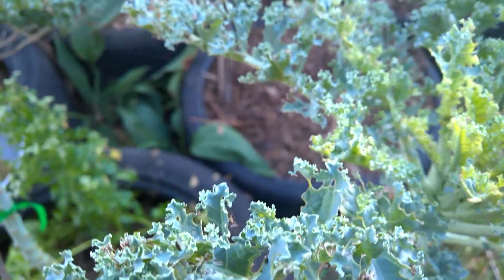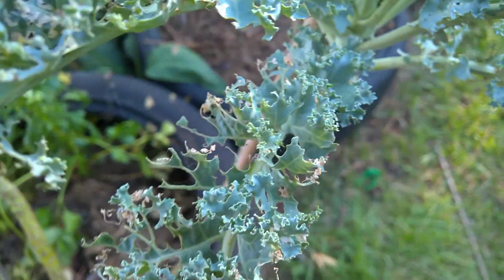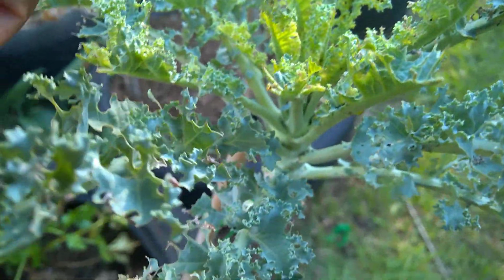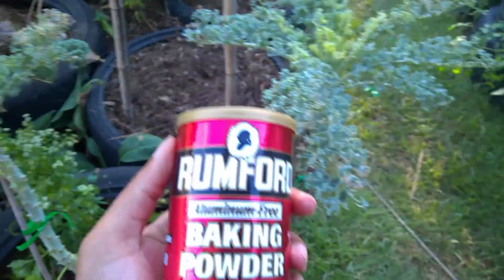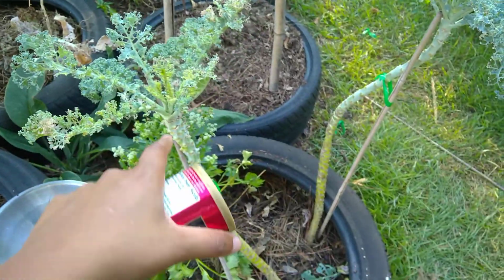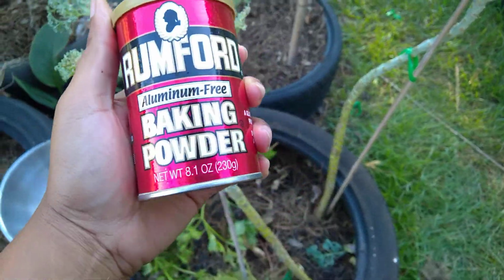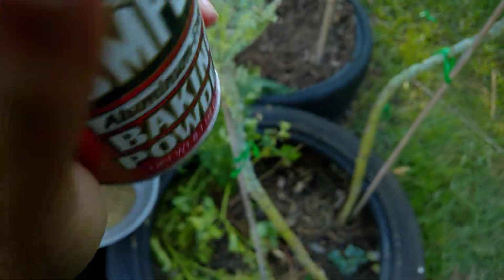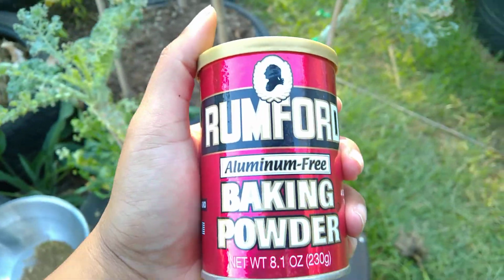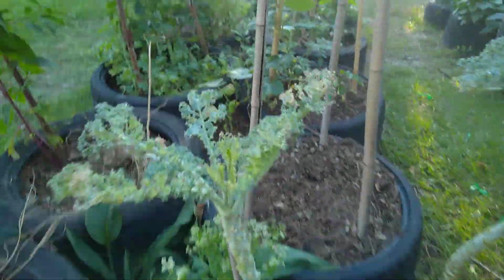I mean, it's obvious. Because if you look at other videos, when it's not getting ate up, it don't look like this. And they love the tender stuff right in the middle. So you can use baking powder. Dust your leaves with it. When the caterpillar eats the leaves, he's gonna naturally eat some of the baking powder that's on it. Once it gets inside them, they're supposed to expand and pop them, because that's what baking powder does. Makes your stuff rise when you bake.